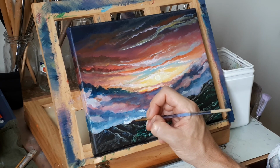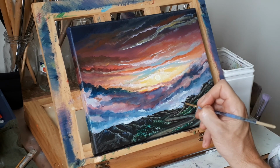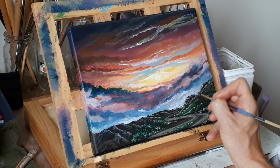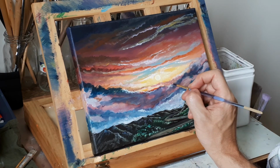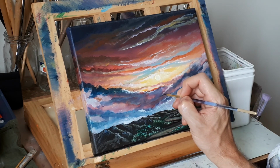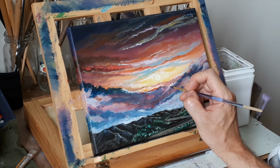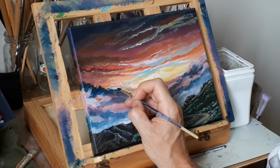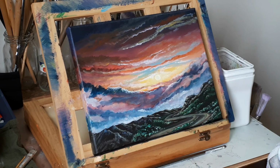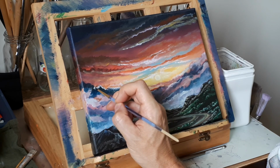And that way, the mountains are gonna stand out even more. And just make those clouds fluffier, make the mountains stand out. Or hills, whatever you want to call them. And maybe, oh, I thought it was going to be white, but it ended up being a little bit pink. Must have dipped my brush in a little bit of pink there. And all I'm doing here is highlighting the clouds, but kind of covering up the harsh edges that I made earlier. I guess I could do it with a different brush. This one's taking a little bit longer, but I'm enjoying myself.